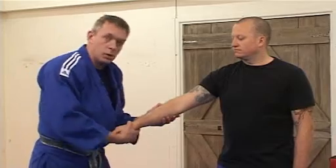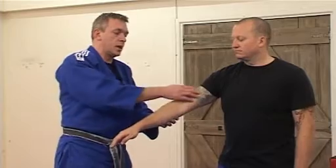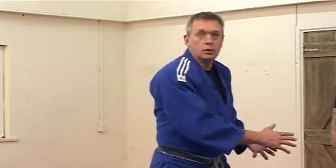And we can do this by shimate. That's by gripping and attacking these points. And again, over the years, I've had numerous points pressed and everything else and come away with bruises and stuff. But more recently, talking to doctors and physiotherapists, there's a price to be paid for this. And in later times, some people will have very bad arthritis. Some people will have weaknesses there that will be undetected for a long time. And I see no reason to create intense pain on someone just to show an area.